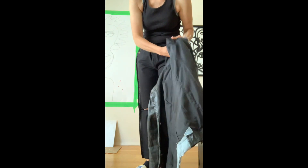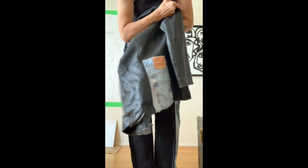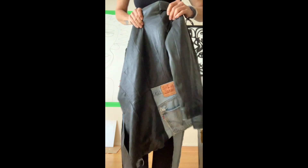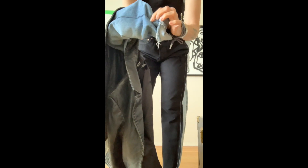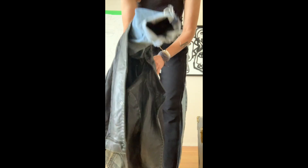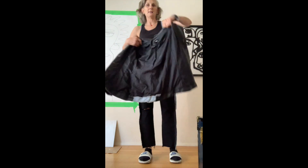The lining was all ripped and unattached, so I reattached the lining. I sewed on that patch, which is a functional pocket. And I added an arm — there's lining in here too. To secure the lining, I just stitched it to the arm — it made a bit of a pucker, but it sort of all just goes. This is what it looks like — I love this jacket.